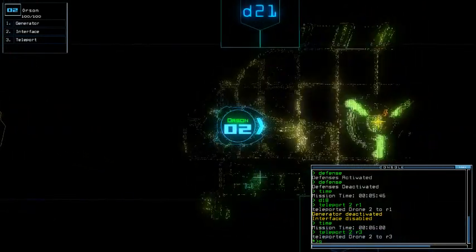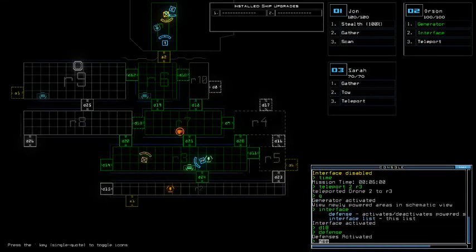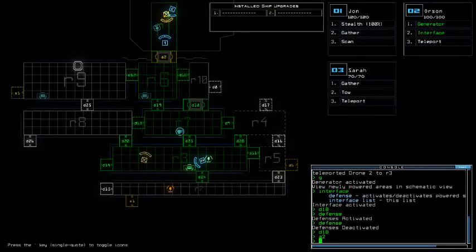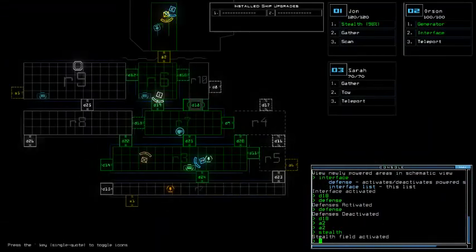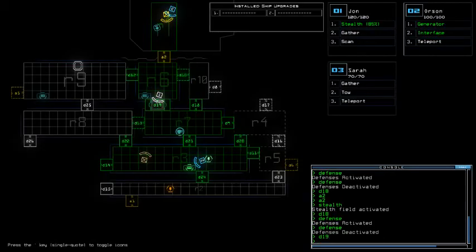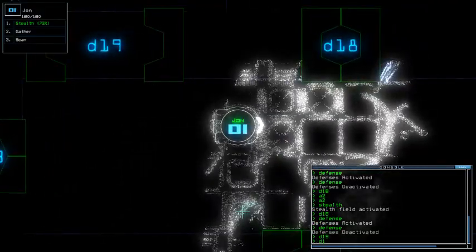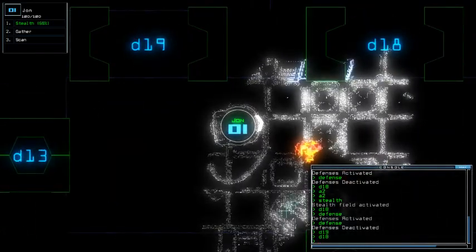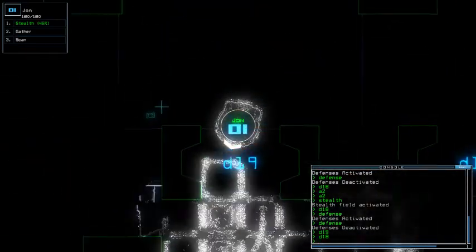So D18 defense. Oh. Come on, get in here, man. D2. The guy doesn't move at all? Really? Okay, I have activated stealth, deactivated defense. This is Dead Leaper. Ah, there it is, finally. Jeez, that took its time, huh?